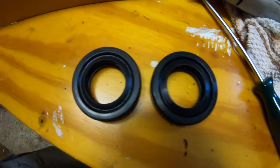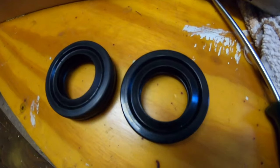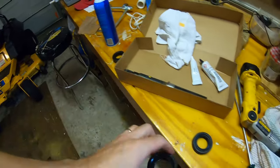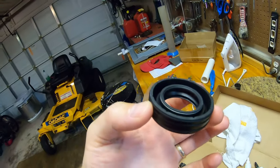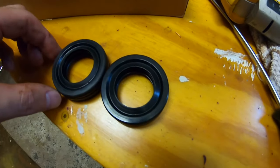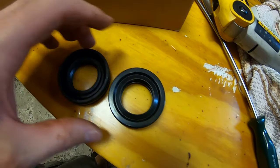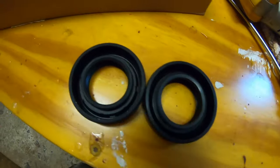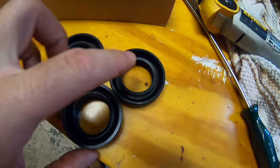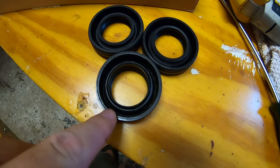So just comparing the OEM bearing on the left with the aftermarket bearing that comes with that tool, I think it's aftermarket. This bearing smells like maple syrup. This one smells like sneakers, which tells me it's rubber. The design is similar. I don't see any numbers printed on the aftermarket bearing like I see on the OEM bearing. The designs are very similar. Neither one is like the one that came out of there on the left. So you can see new OEM, new aftermarket, used OEM, the one that came out of there.